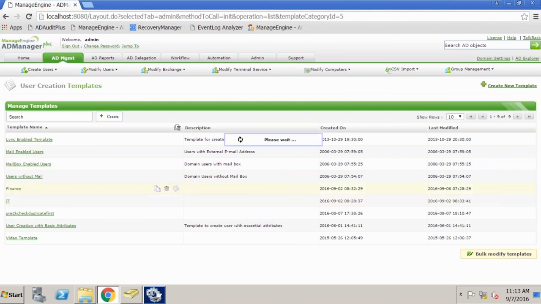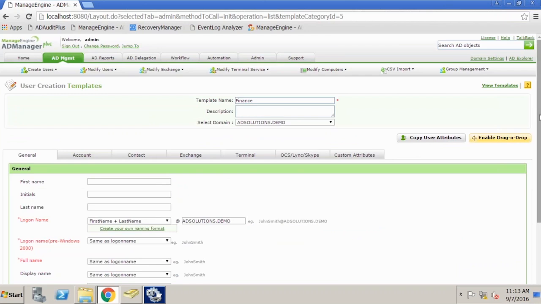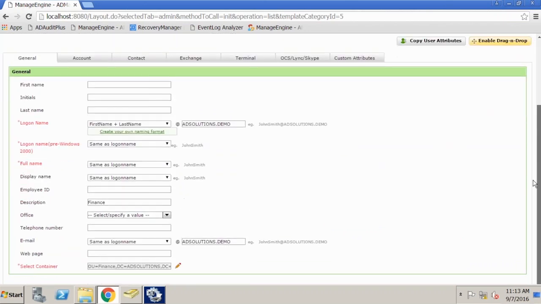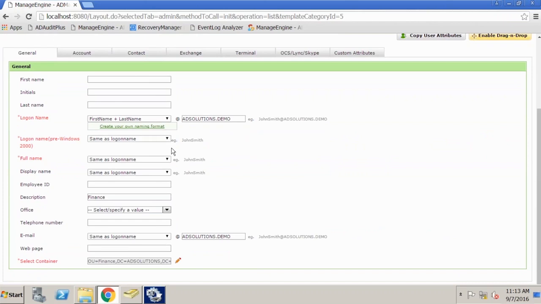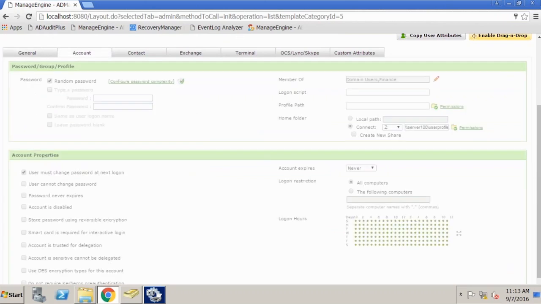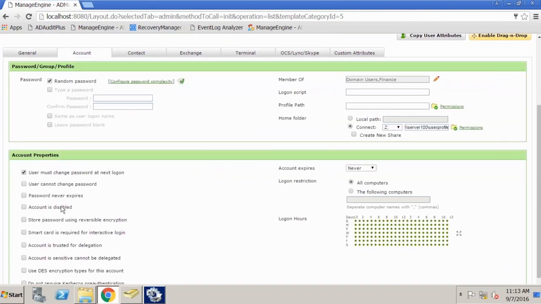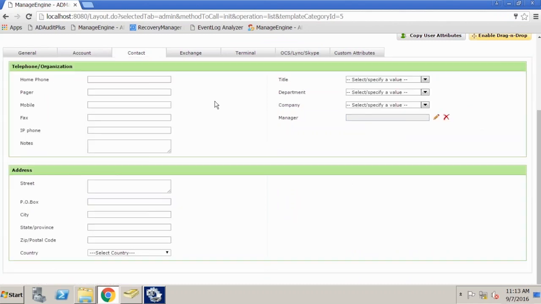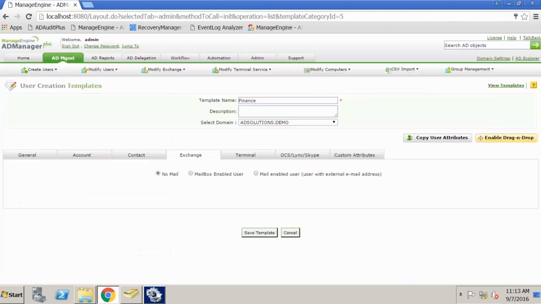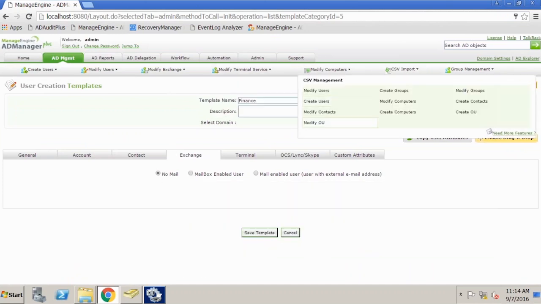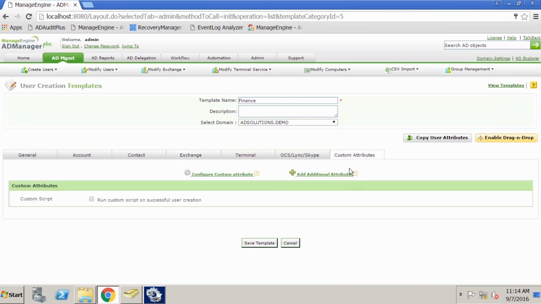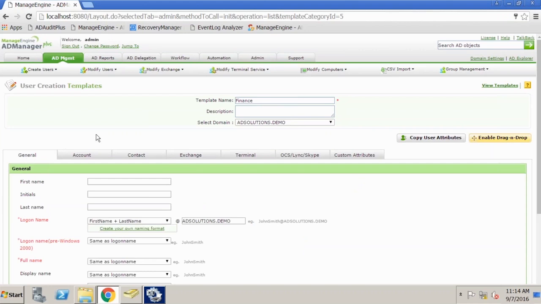Now, what I want to do is show you what these templates look like. You will notice here with my templates that I have all of the information. Now I can click on these because they're live. So you'll see here that I can set the account to disabled, I can set up groups, all of my logon scripts, home directories, and contact information such as telephone numbers are here. I can have Exchange information, so if I have a mailbox-enabled user, I can have that. Down here I have custom attributes, if I have any. So I have all of these options available to me.